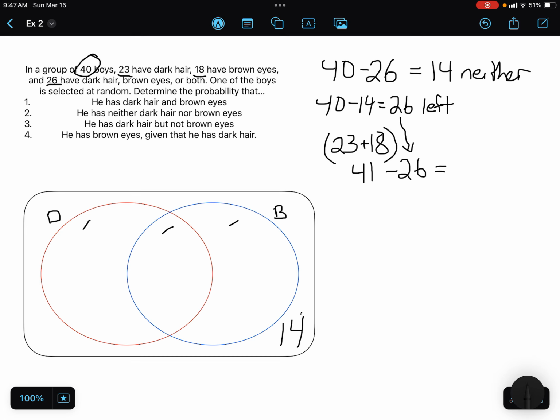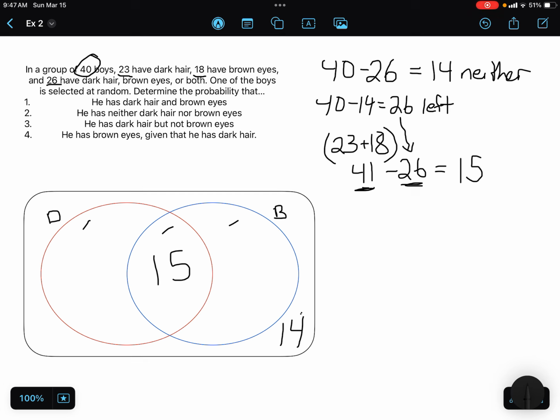What we're doing there is counting the kids who we're told have dark hair or brown eyes or both, the dark hairs plus the brown eyes, and we are subtracting out the kids that we know we have left. That's going to tell us how many fit both categories, because that way we're telling us how many kids effectively we are counting twice, and that's 15. So 15 goes there. Okay?